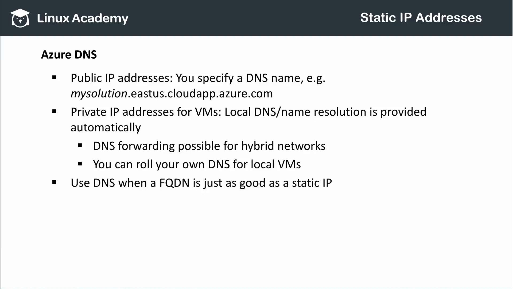For virtual machines, Azure provides automatic local DNS resolution for internal requests. So again, if a static domain name for the resource would provide the same benefit as a static private IP address, then there's no need to assign a static private IP address. That said, you may have complex routing rules — for example, a hybrid network that spans both on-premises and Azure virtual machines. In that case, Azure supports DNS request forwarding, so your domain controllers can query your local network machines as normal and ask Azure to resolve the names of any virtual machines in your cloud. Or, if you need end-to-end control over the entire DNS structure, Azure supports roll-your-own DNS schemes for directly querying local machines.